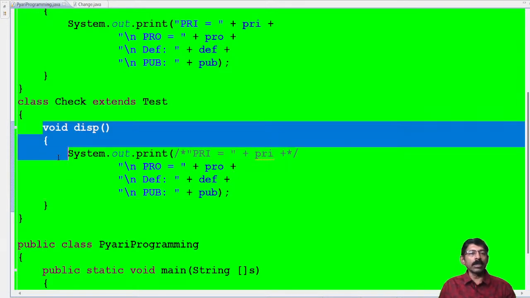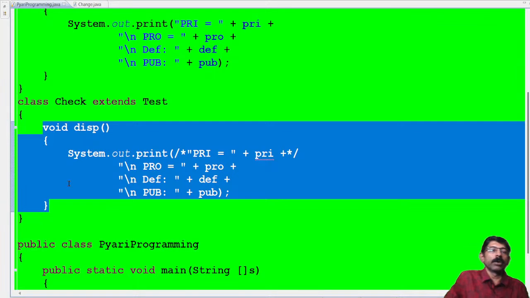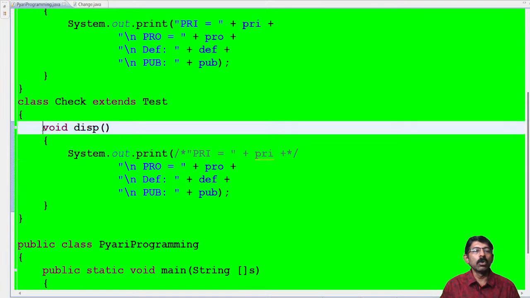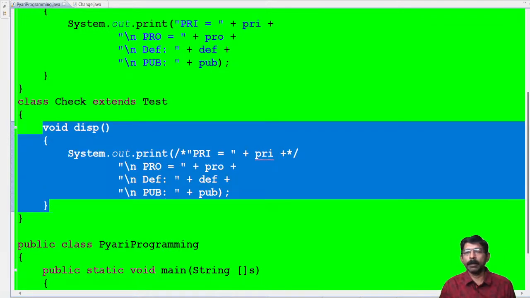So in order to call this method, whose object do I need to create? Next question arises, in order to call this display method, which class object do I need to create?